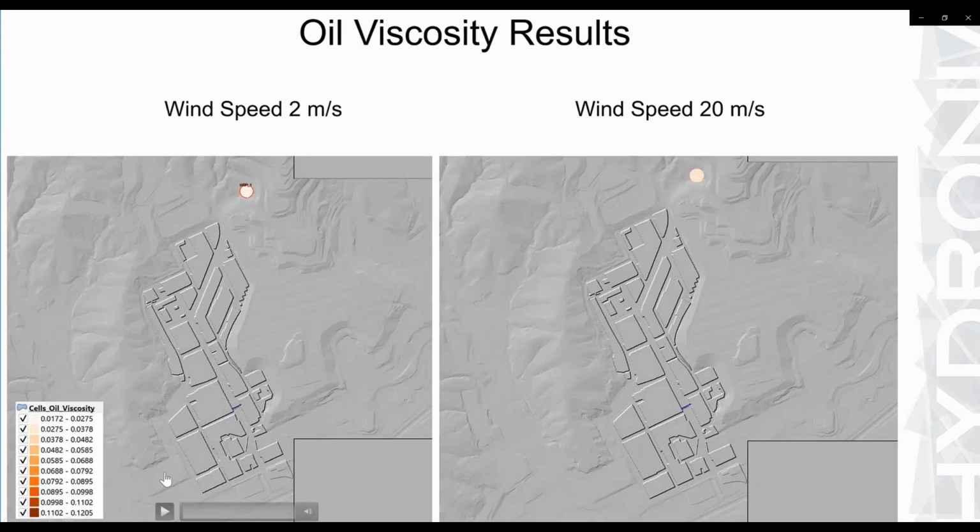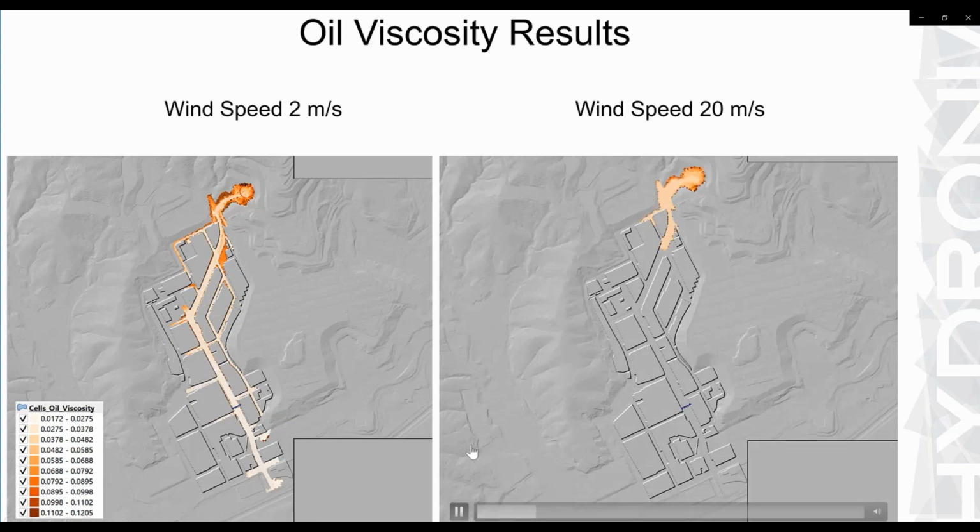Let's finally look at what happened with the oil viscosity. Here, the darker colors indicate the higher viscosity. You see here that the viscosity remains relatively low, except for the areas on the top or near the tank. And this is what happens with the wind speed of 20 meters per second. So the viscosity increases as time passes, as the fluid cools. And you can see that at the end, this represents that the initial assumption that the oil would get to very far locations from the tank spill was not accurate, it was much lower at the wind speed of 2 meters per second.